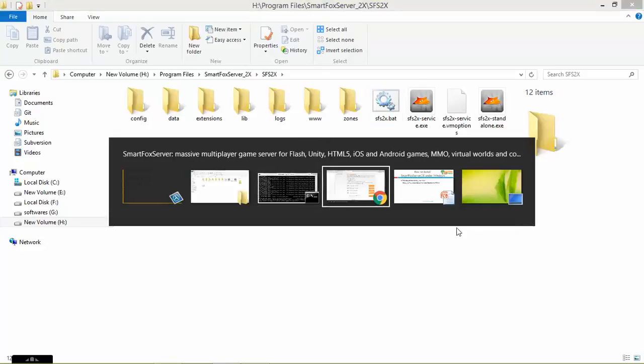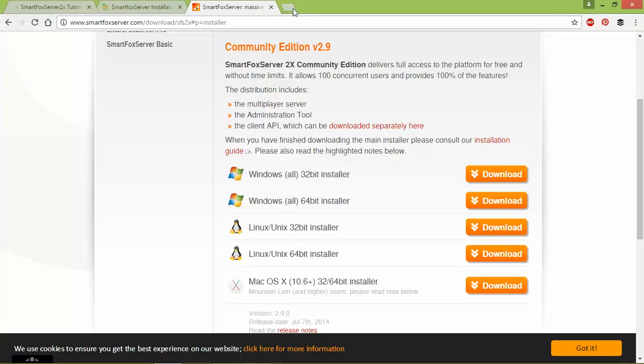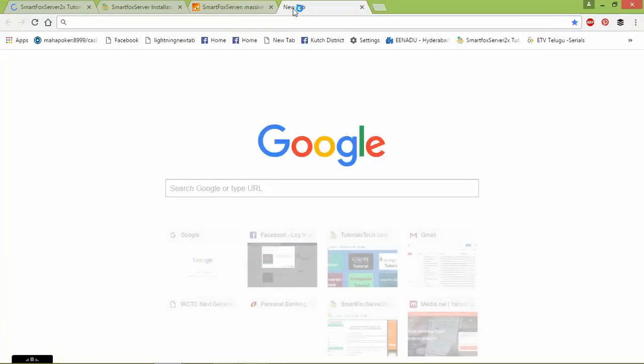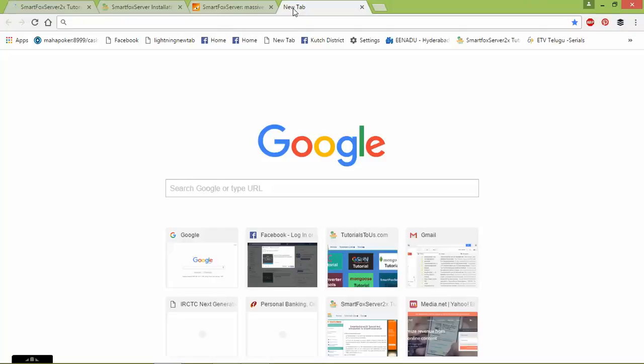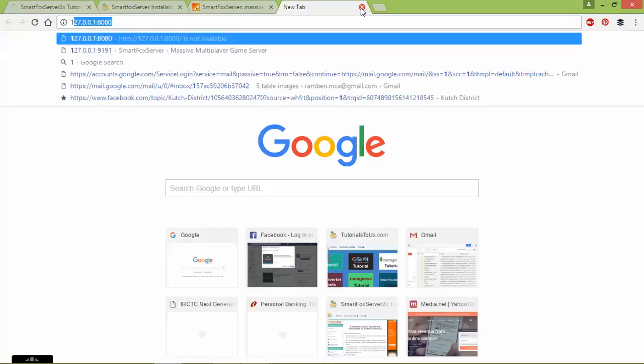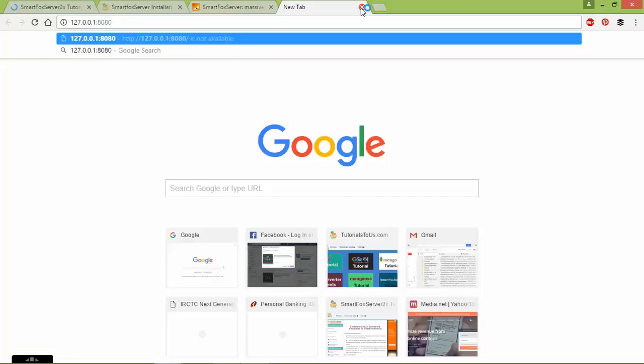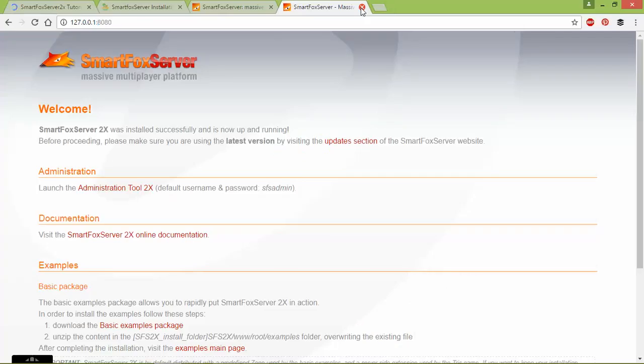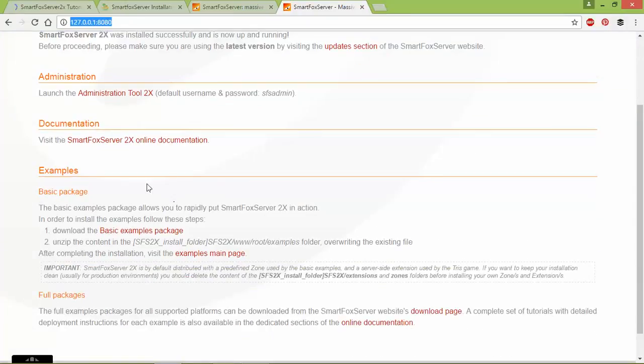By default, the Smartfox server uses 9933 for the socket communication and 8080 for the admin port. Let's see this. 127.0.0.1:8080. Then if we get this panel, then automatically the Smartfox server is installed properly.